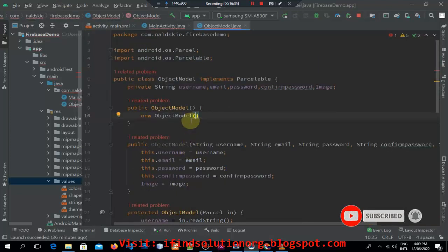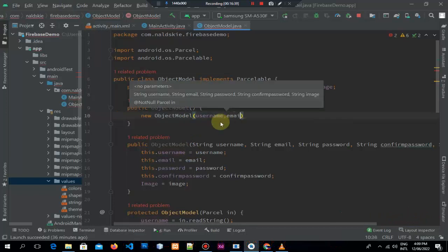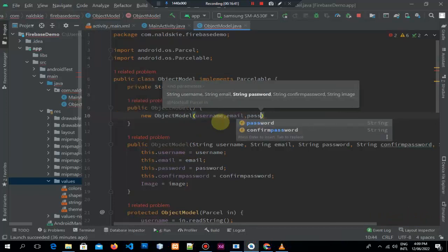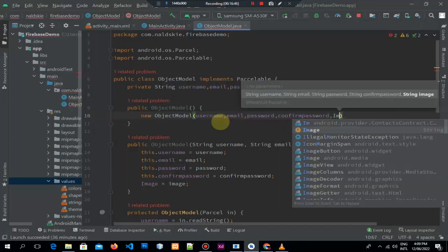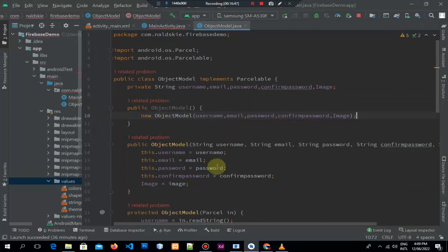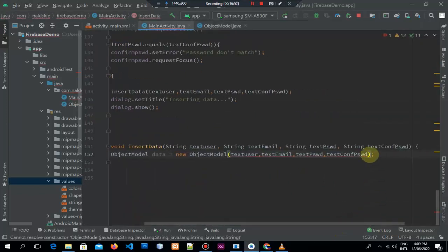Sure it will not crash. Username, email, password, confirm password, and image. Now we have an error into our that we can just pass null for the image for now.